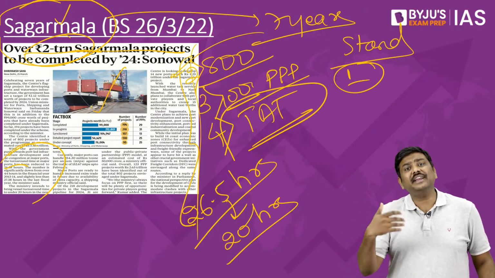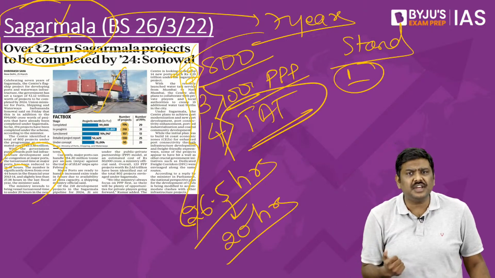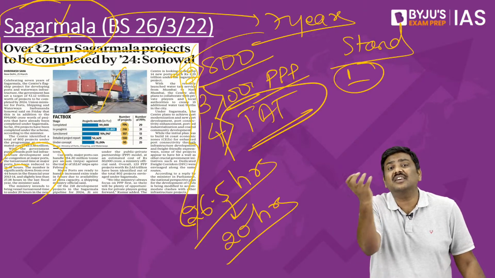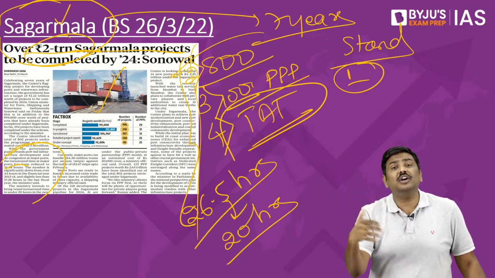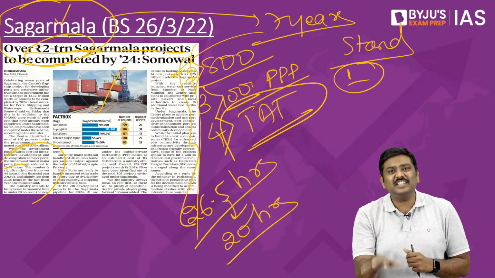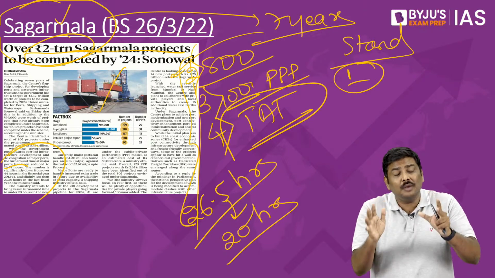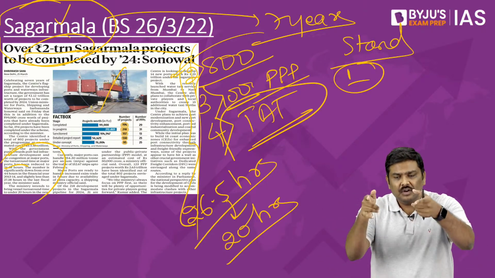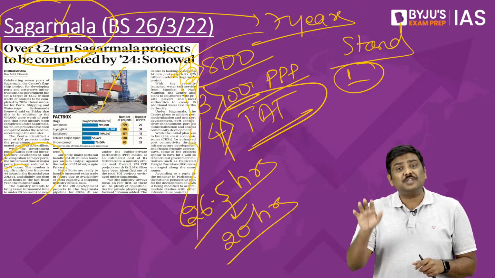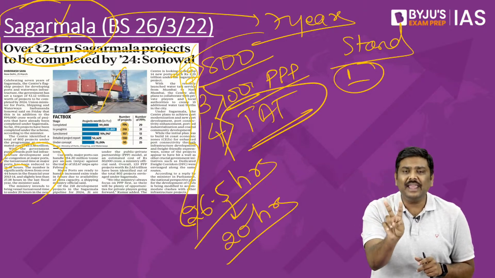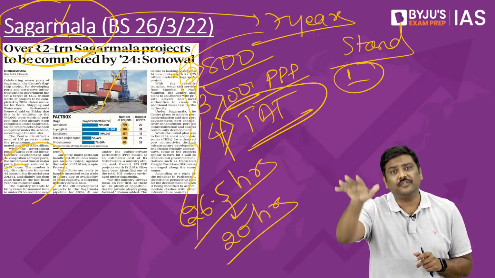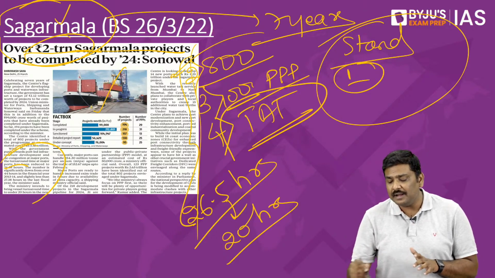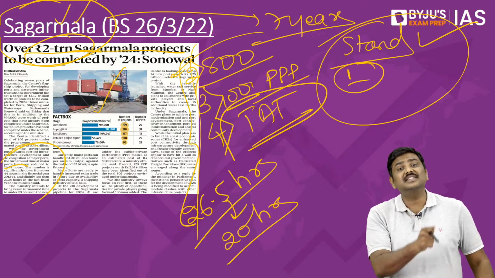Fourth, you want to promote industrialization. Sir, what do you mean by port-led industrialization? For example, in the Sagarmala document, they say that we will promote the setting up of industrial clusters in the port area. We'll promote port SEZs, special economic zones, etc. And this panel says that out of 12 major ports, only 8 have started utilizing the land given to them for the promotion of industrialization. And even out of these 8 major ports, only 2 have been able to completely utilize the land allocated for the promotion of industrialization. So these are some of the very important critical points provided by a standing committee in terms of the implementation of the Sagarmala project.